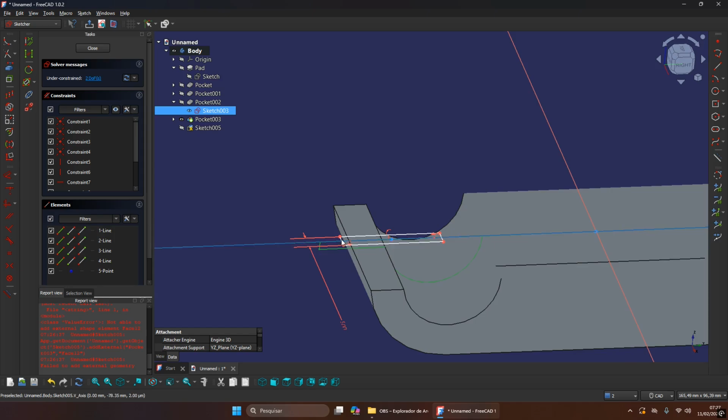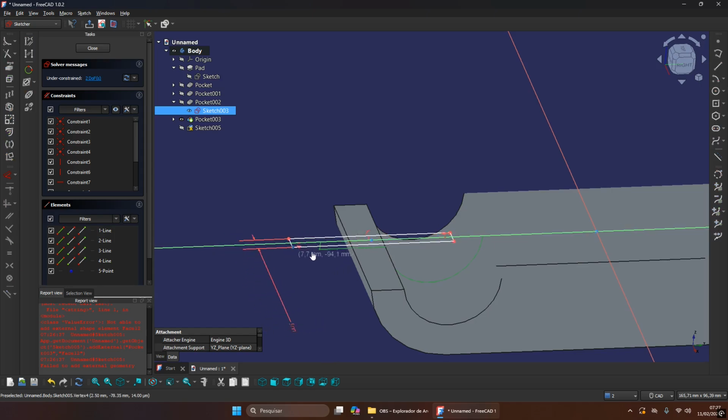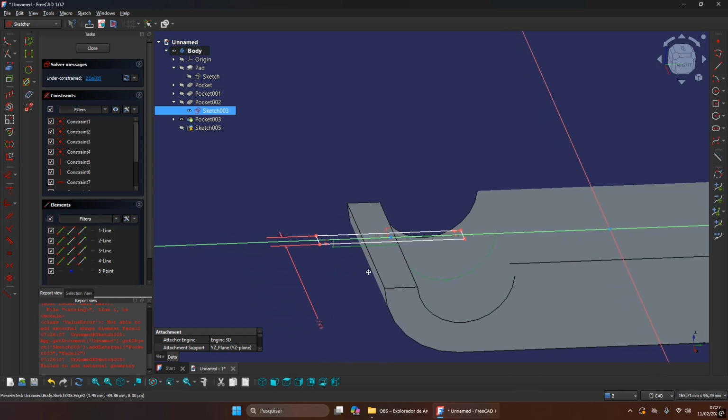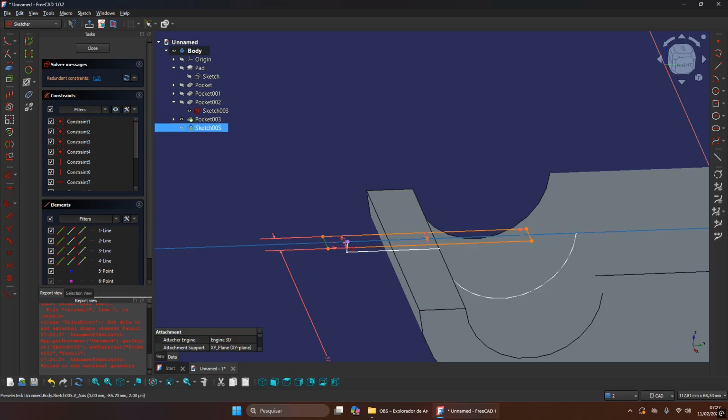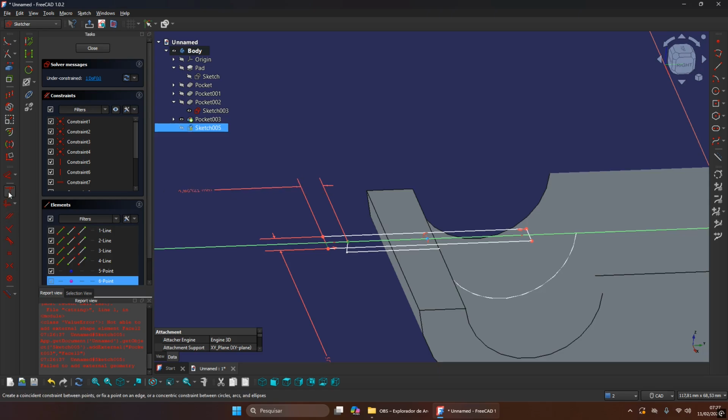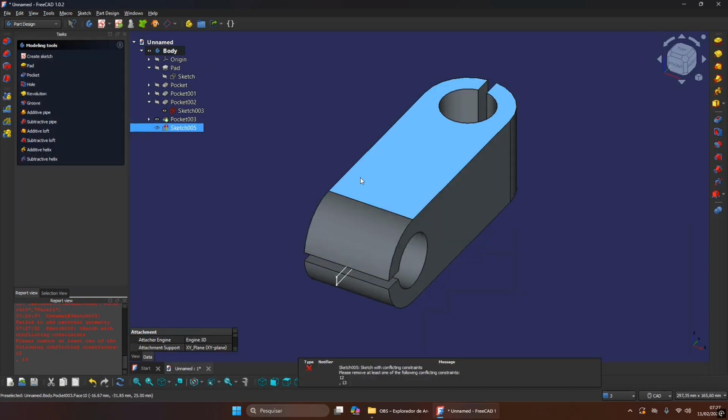So how am I supposed to fix this line? I'm going to create a projection here of this line. Then this point will appear, and with this point I can create the coincidence relation. Coincidence, oops, sorry, wrong command. Oh boy, sorry.